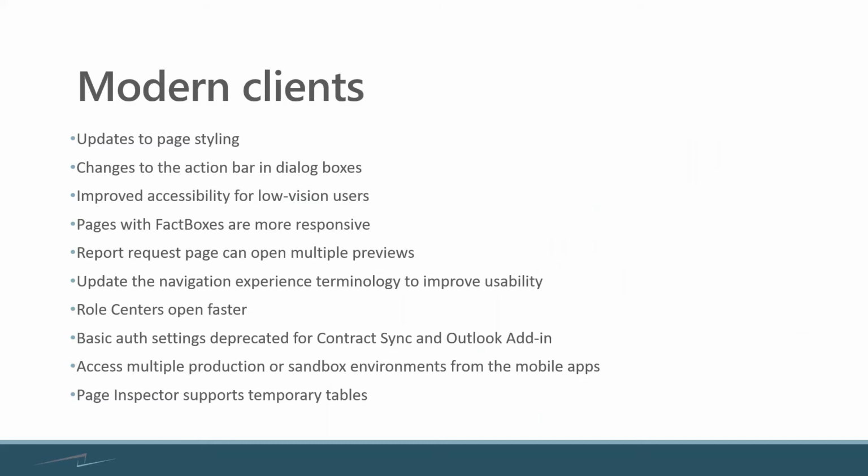Access multiple production and sandbox environments across mobile apps. This is really cool. If you're using the mobile app, which I really encourage you to check out, it's free to download. You can deploy it on a Windows device, Android device, or an Apple device, phones or tablets. Same user ID and password you use to access the system currently in the browser, same user ID password. You can then process transactions in Business Central.